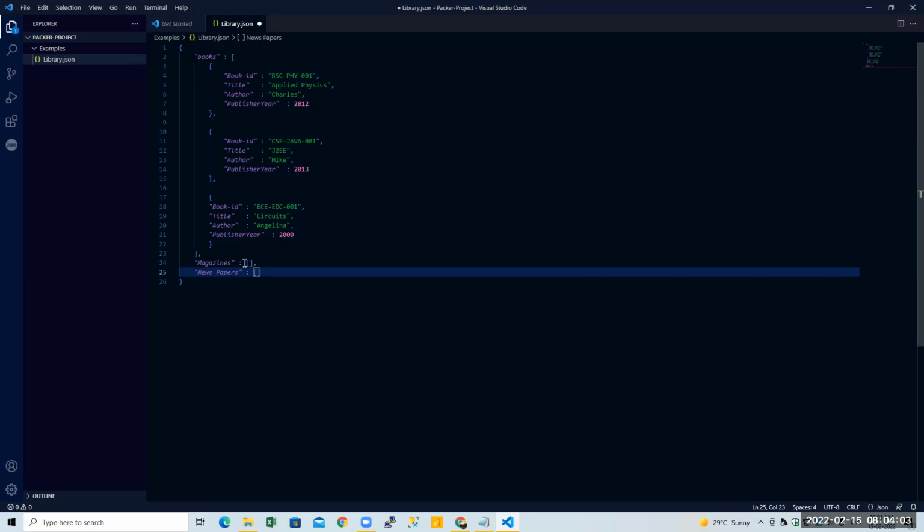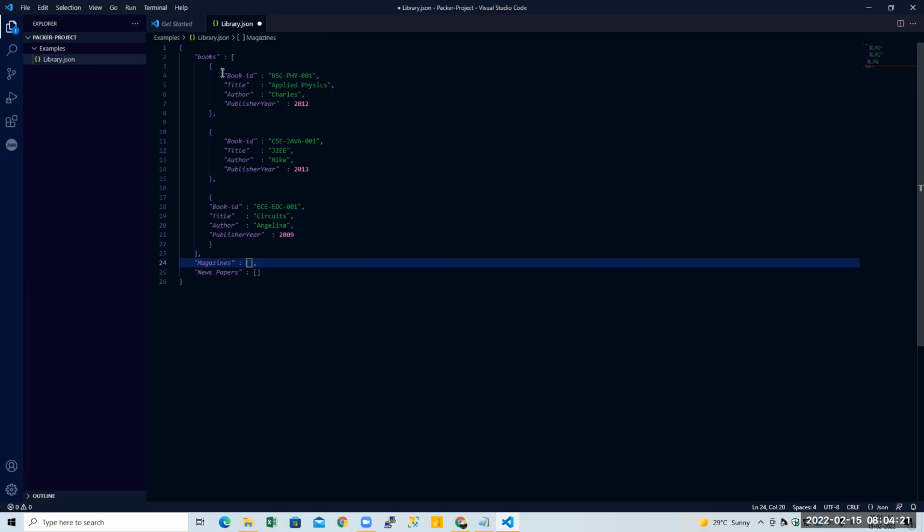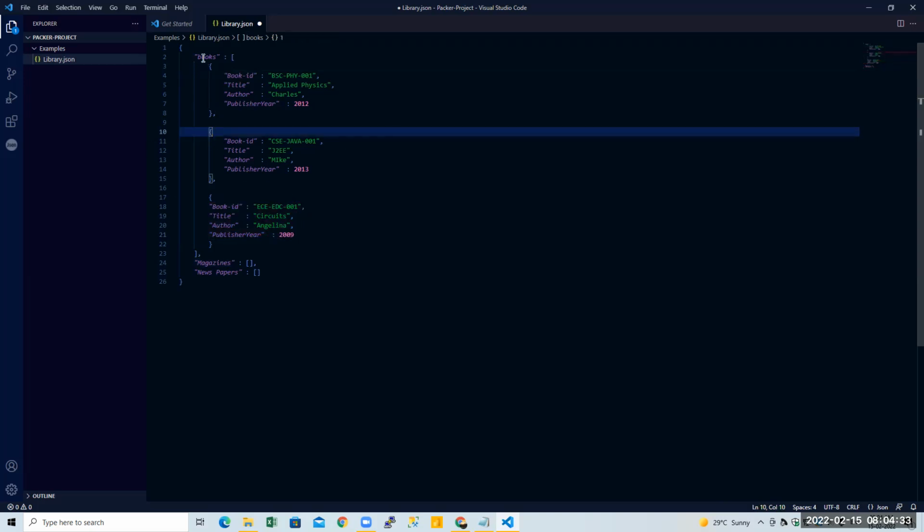Okay, so like that you need to specify the square brackets and then curly braces. Remember one thing, why we used square brackets is simply to notate the array of components or array of objects. Array means 1, 2, 3, 4, like that. So here consider this whole thing as 1, this whole thing as 2, and consider this whole thing as 3. Okay, 1, 2, 3 is nothing but the array of books. That's why you need to provide square brackets. Okay, and why we have given curly braces here is that we are defining the objects related to books. That's why you need to open the curly brace.